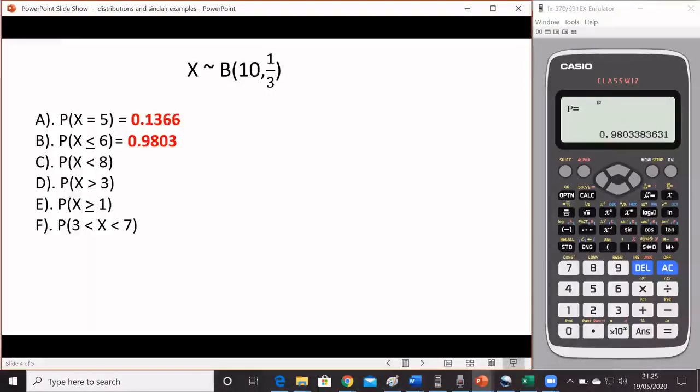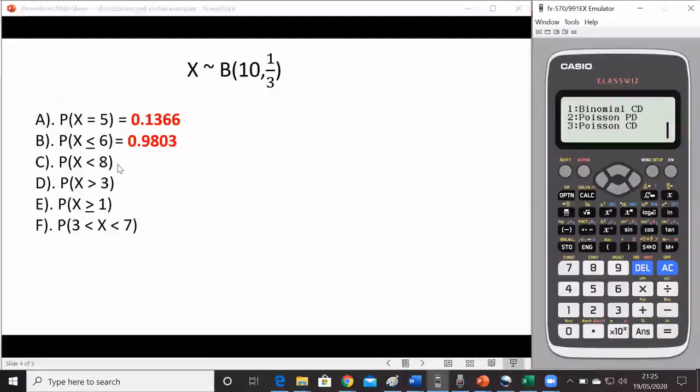So let's go back into the function. We see binomial PD, number 4, is when probability x is equal to something, and binomial CD is when it's less than or equal to something. So that's A and B, that's on a plate. But what about C, D, E, and F? These are all other scenarios that could occur, but don't fit the exact form of what binomial PD and binomial CD are. So what do we do for part C?